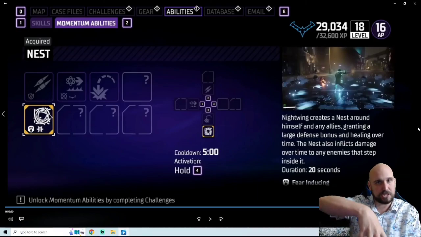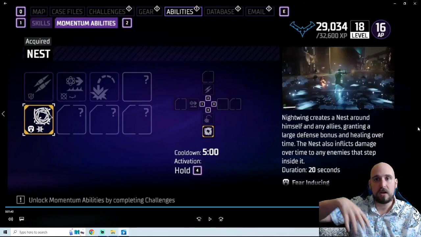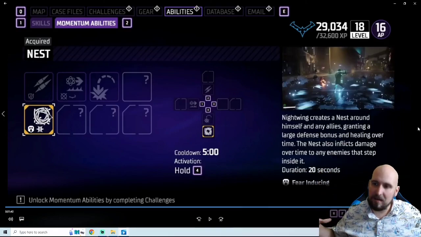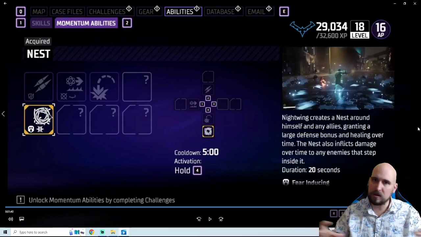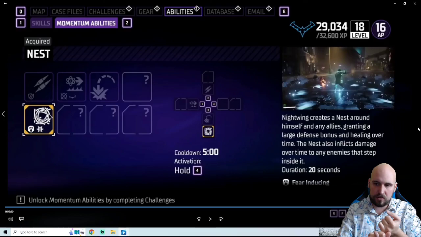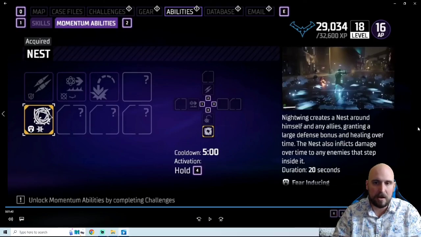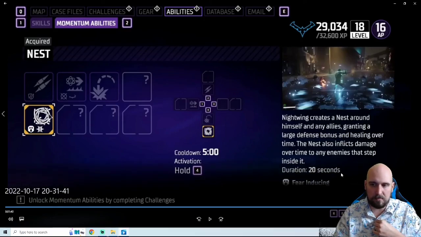So if you have a stationary large target, maybe a boss, you can say, as your Nightwing on the team, I'm putting a nest right on him. You put the nest right on the guy. Everyone can lay right in, right? Everyone can come close range, go to town on him. They're going to get increased defense and healing, so they can tank anything the enemy does. They're all clustered up, and the enemy, while they stay in the nest, is going to take increased damage. They're going to take damage over time, right? So pair that with everything else, and you're going to be able to put that down and absolutely increase the entire team's effectiveness.